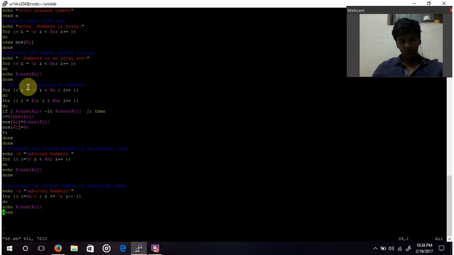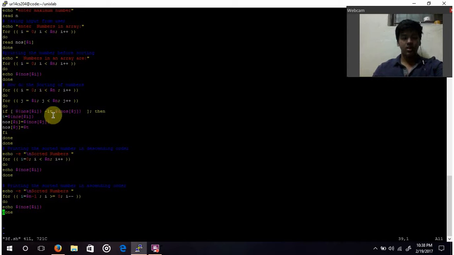So for sorting, we're using two different loops. The first loop will run from 0 to n, and the second loop will run from i to n. This is because as a single loop gets executed, the heaviest number will get placed on the left side of the array. So we're just skipping the first part to reduce the number of iterations.